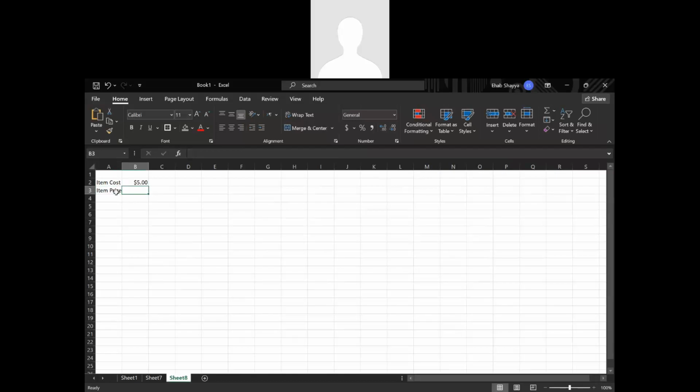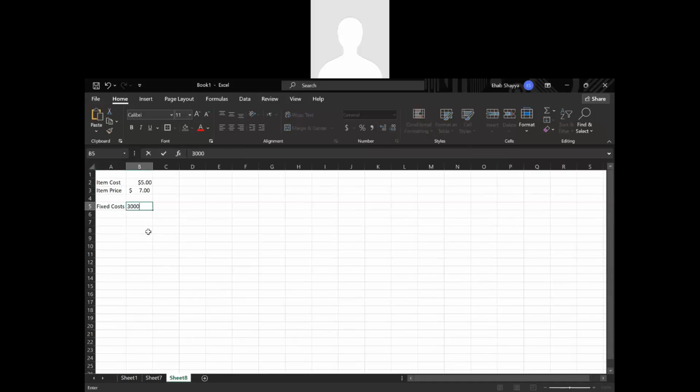You want to profit 500%. Let's say $7. Same thing. Also, guys, we all know that we have something called fixed costs, right? That are the maintenance cost, employees cost, right? They are not related to the item cost, right? True? Let's say we are working on a monthly basis and it is $3,000.